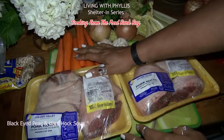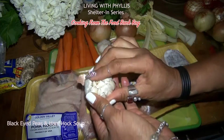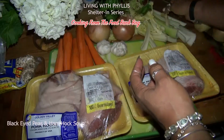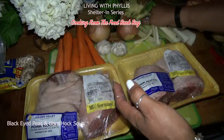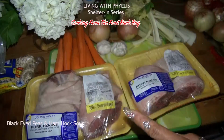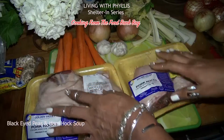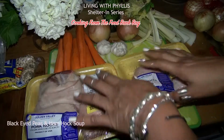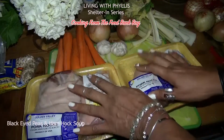And then I've got the carrots. I'll put in garlic, onion, and celery. And I'll probably put in some whole black pepper, and I'm sure some actual pepper as we go along. This is a 7 to 8 hour process I do on top of the stove. I don't have a crock pot. So let's get started. Oh, I'm so excited.